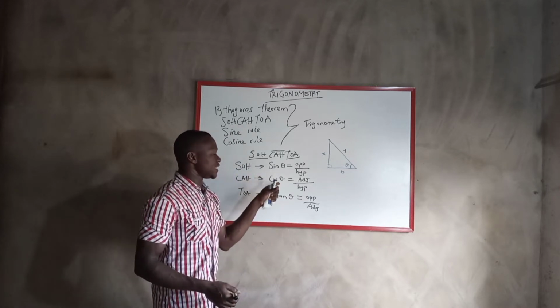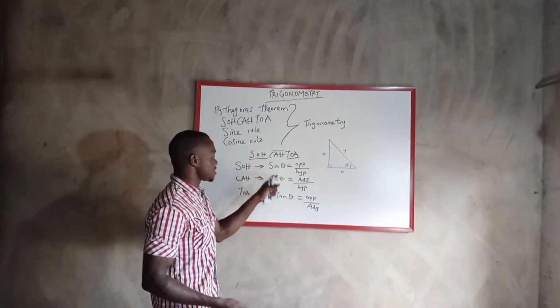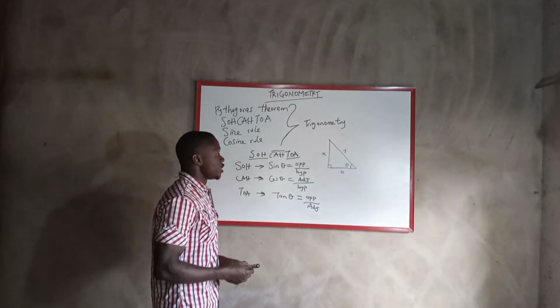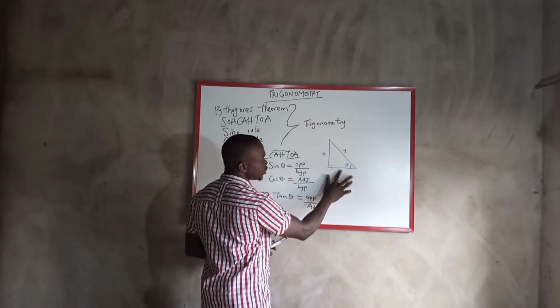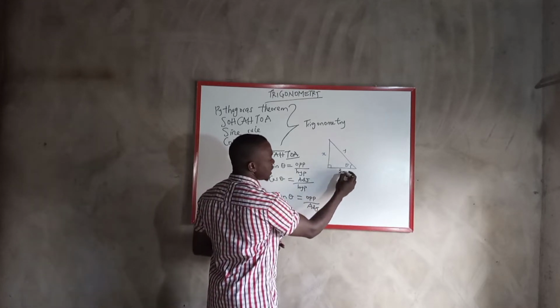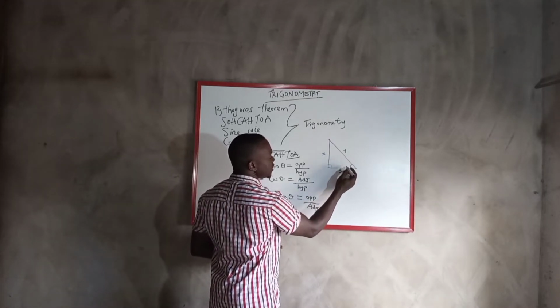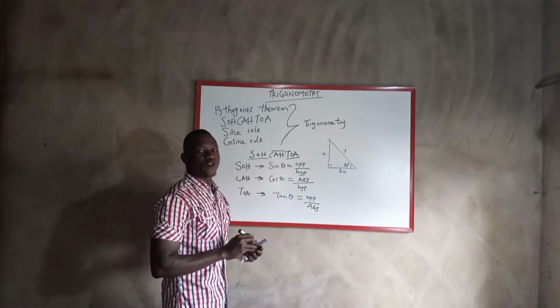Now, the sine divided by the cos always gives you the tan. We can prove that later. When you divide the sine by the cos, you have the tan. So, if we are to solve a question now, for instance, we're told here maybe is 3 meters, and this our angle here is 30 degrees. We are asked to look for x and y.